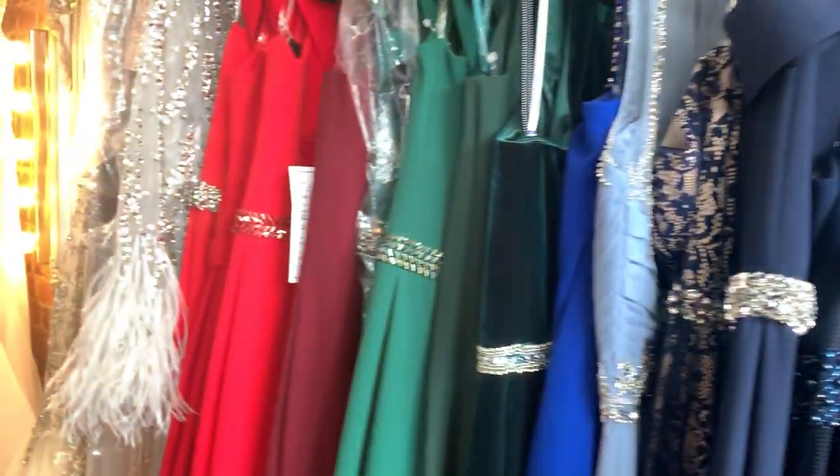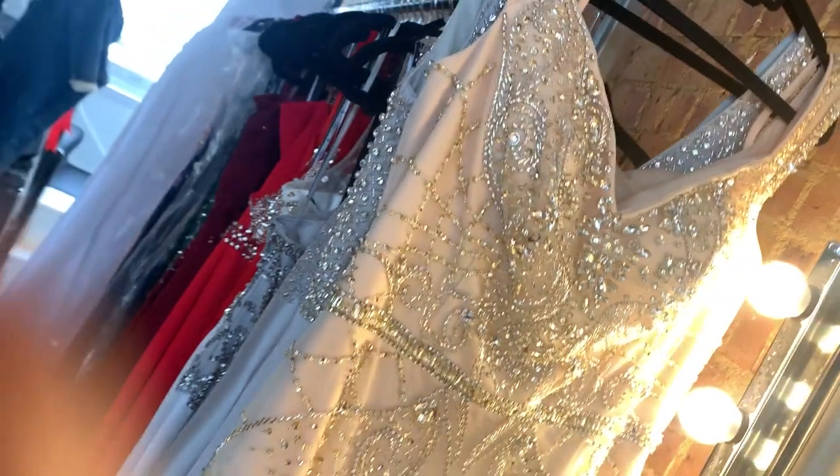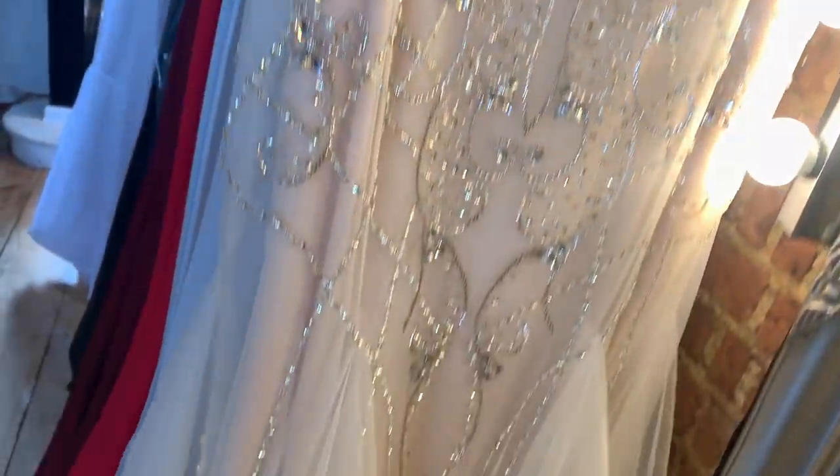So we've got ball gowns, fishtail, mermaid, fitted, backless — loads more. I'm gonna get my kit off and try on as many as I can think of, probably won't be many. It gives you a little insight so maybe when you go prom dress shopping you can say, oh, I quite like the look of a ball gown or a fishtail or whatever it may be.